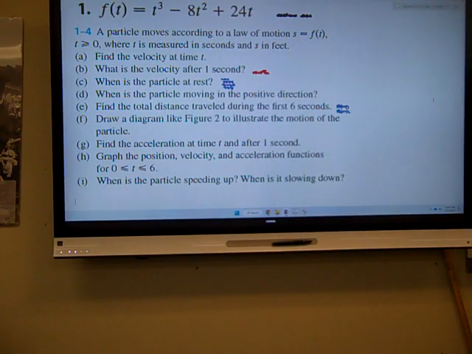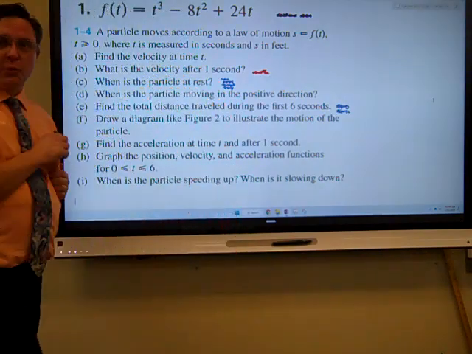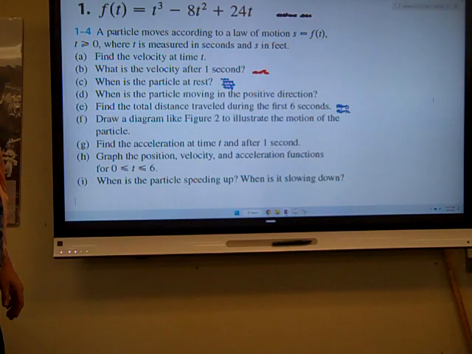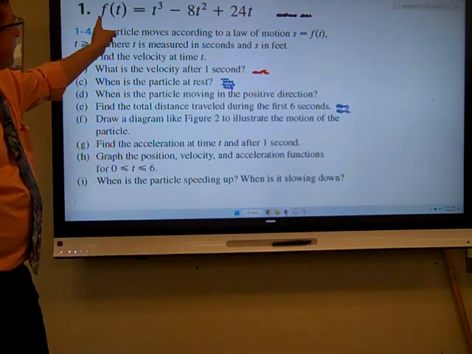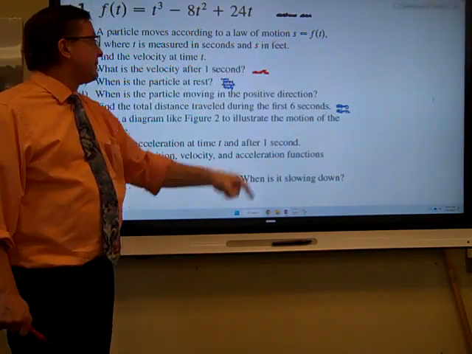So this is a continuation of particle motion review. Again, this is not a lesson where I'm teaching it. This is a lesson where we're going quickly to see if we understand the concepts and complete a problem. I copied the book problem. The function here is S. Okay, so this is the position function.